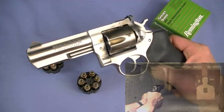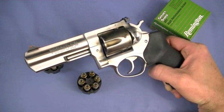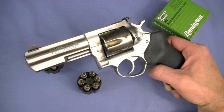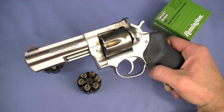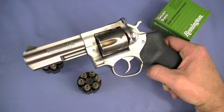It doesn't have a light, so you're going to have to integrate a light with your other hand, of course, and there's techniques to do that. They all suck, if you ask me. It's better to have it on the gun, especially when you're in a high-stress environment. But as a very simple, easy-to-use home defense gun, sans light, great option.